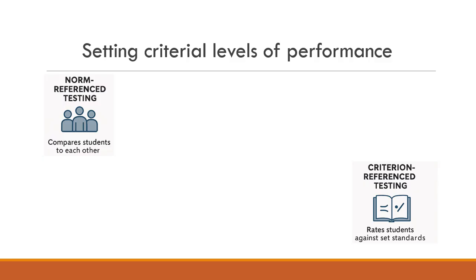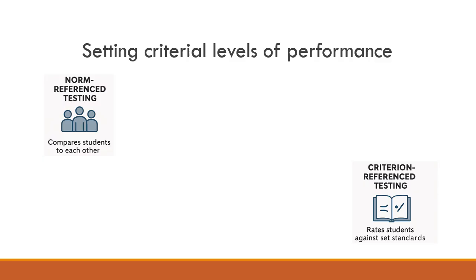But before we get to that, I would like to do a quick review of two types of testing: norm reference testing and criterion reference testing. I hope you still remember those. Norm reference testing compares students to each other. So it's all about ranking who did better than whom.